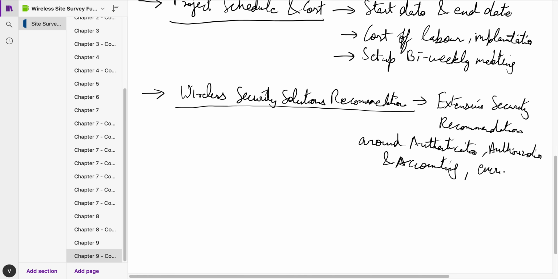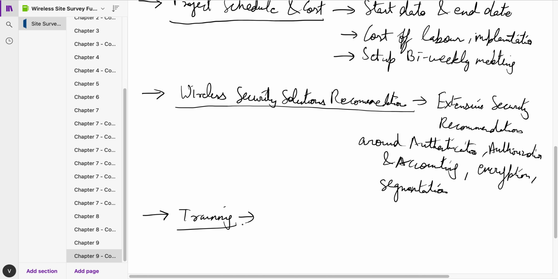Talk about encryption with them. What is the recommendation? Talk about segmentation on the Wi-Fi side, how segmentation needs to be done, whether it's SSID based, VLAN based, or any other segmentation. This needs to be given to them in a detailed report, letting them know this is how the security should look. If they're okay to go with you, good enough. But if not, then at least it is your job to give them a good security recommendation so that they can keep that handy.